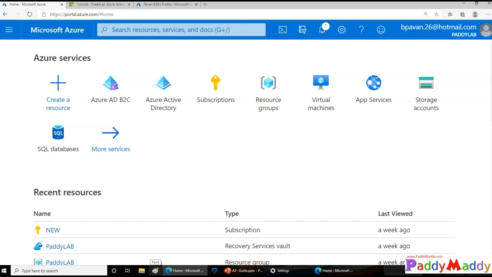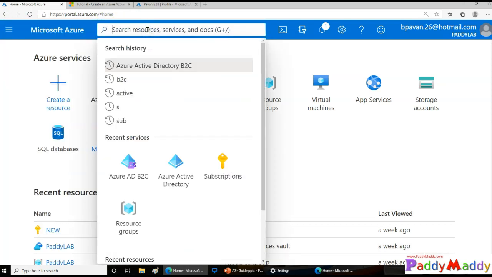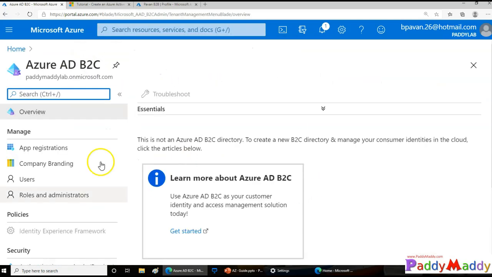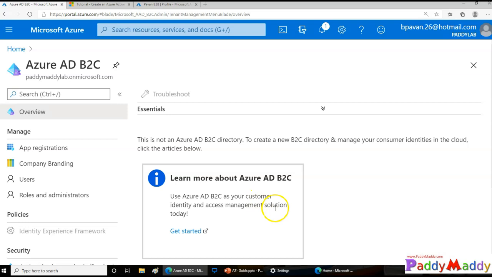In order to work with B2C, you have to create B2C as a tenant. You shouldn't go for an existing tenant, right? You can't use the existing tenant. That's what B2C is, so you need to have a new B2C tenant. If you search for B2C, you might get it, but most of the time, if you have not yet created one and you're going to B2C for the first time, you get a screen like this, and it says that you have to create it. So you would get stuck altogether.